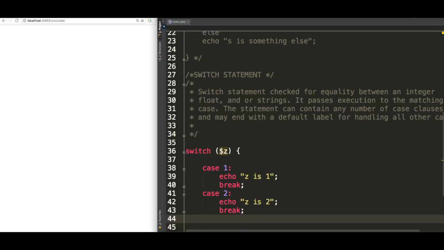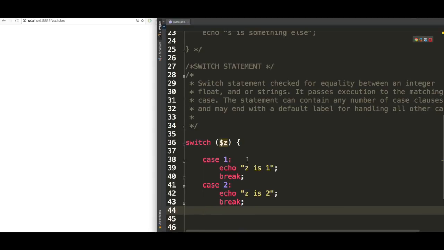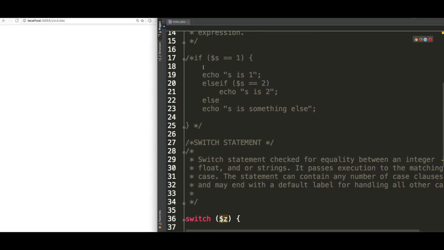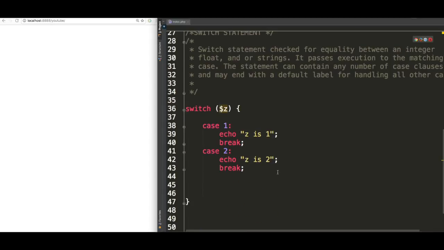Over here we did else if in the if statement, and then we put else, right? If this is not true, and this is not true either, we want to print out this. The switch statement is slightly the same but with different naming.